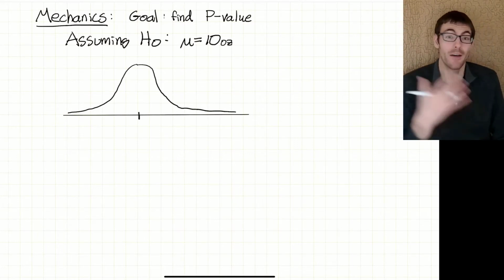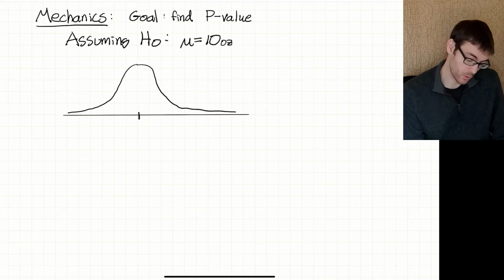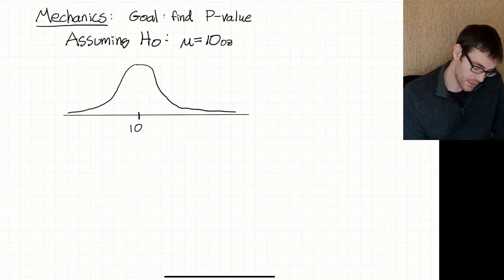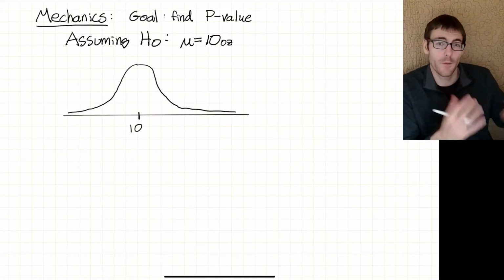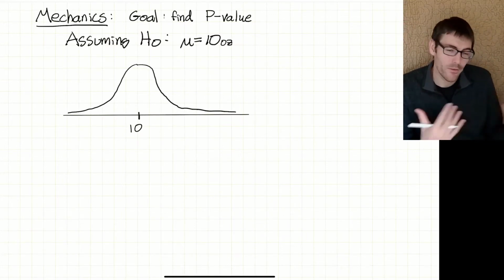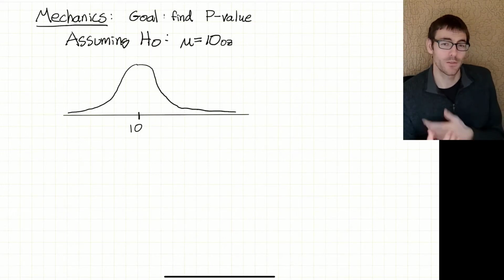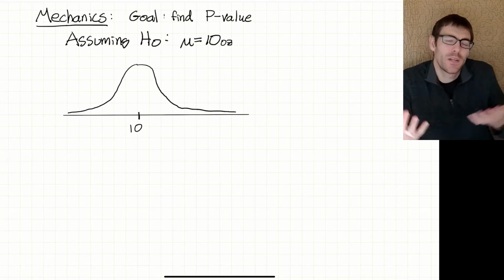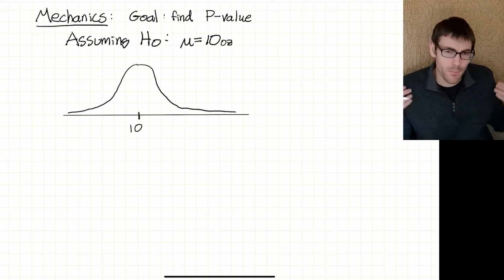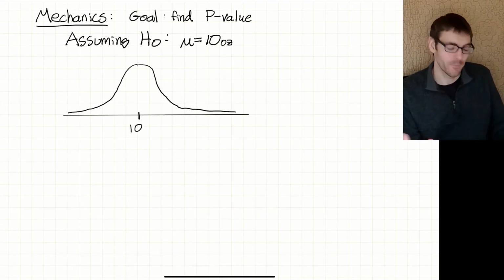So typically the average of these 20 cups is going to be the same as the population's average. This is going to be typically something around 10. But if we were to measure 20 cups and the average amount of coffee in those cups was 9.98, that seems like a pretty small deviation.